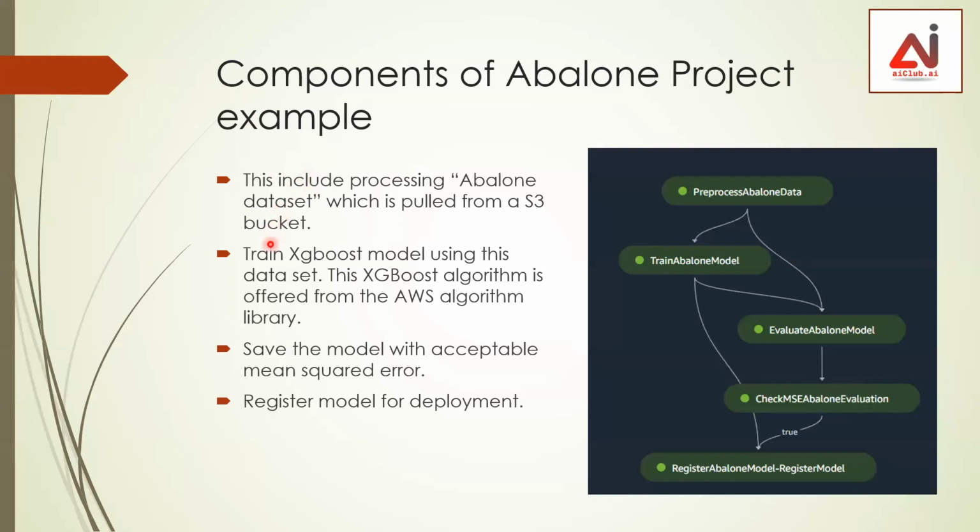For this, we are going to train an XGBoost model using the dataset. This XGBoost algorithm is offered from the AWS algorithms library, because we are using a container-based implementation. So Amazon already gave us the implementation of all these algorithms that abides by their execution requirements. And once the training has been done, we are going to evaluate through the MSE and then register the model for further deployment.